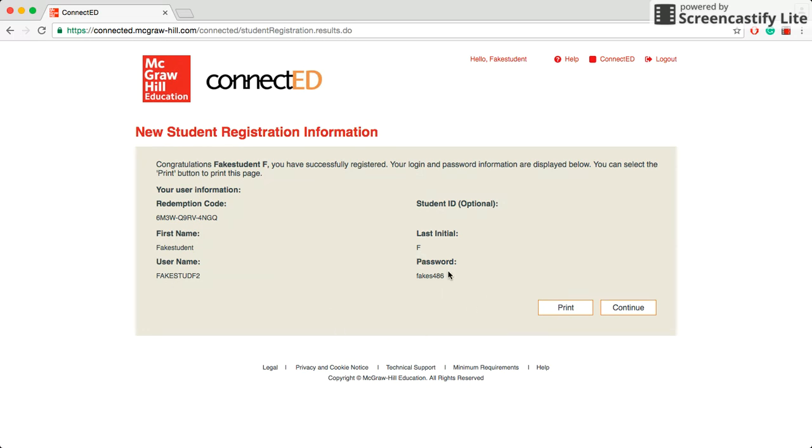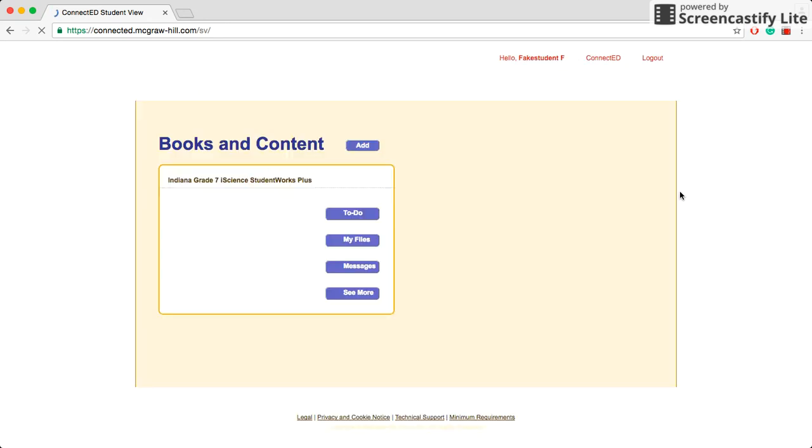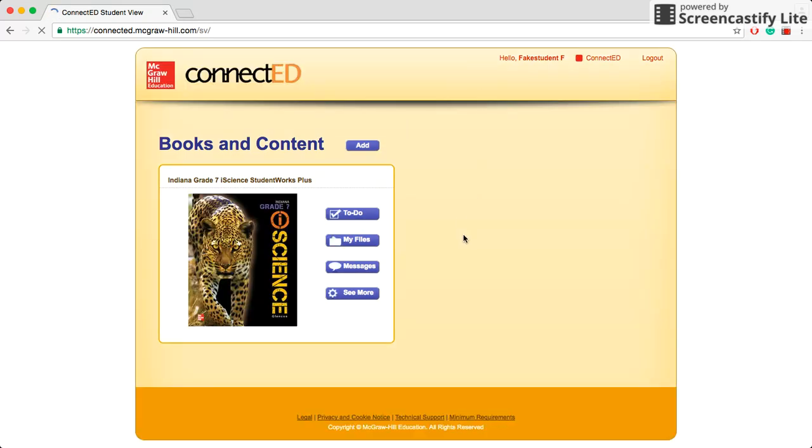Print that off or write that down on a separate sheet of paper, whatever you need to do to keep that saved. Obviously you can change this once you log in, so I'm just going to copy and paste this stuff over so you guys can kind of see what that looks like. Okay, and then obviously I gotta get the username. And let's see what this looks like when you want to log in for your first time. Oh, okay, so you don't even have to do it. It'll take you right into the login screen here.